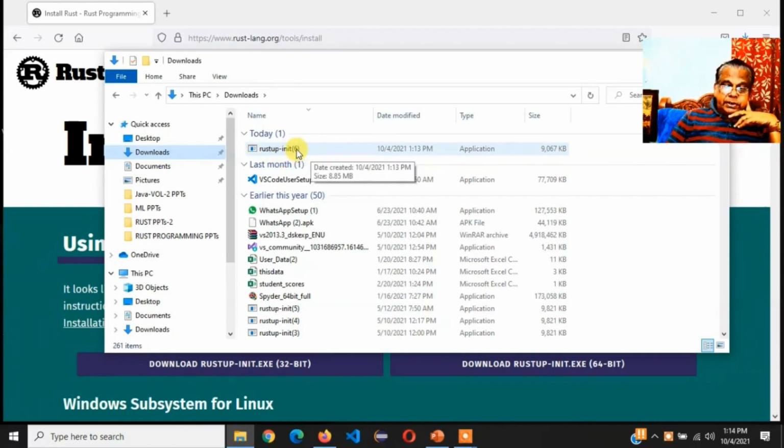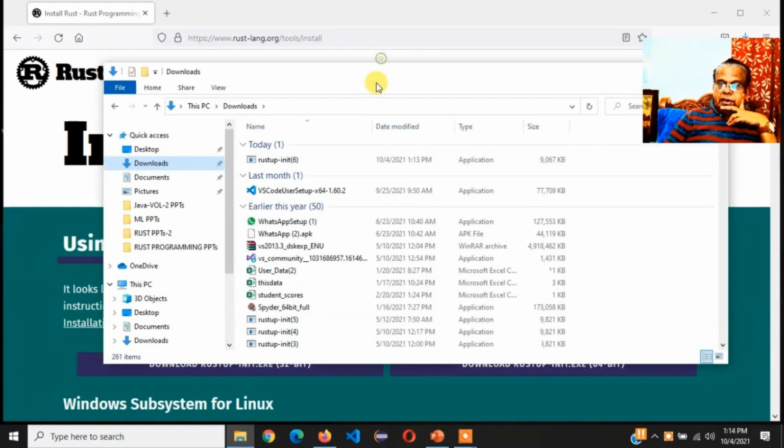There is a 6 in brackets, because I have downloaded it several times today itself. So don't worry about that 6 in the bracket. This is actually the software needed for installing Rust on your Windows 10 computer. Rustup-init is an exe file.